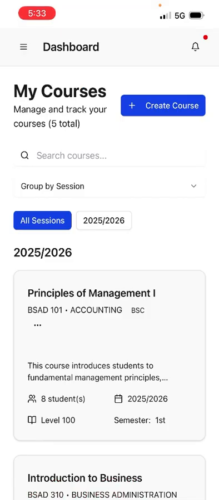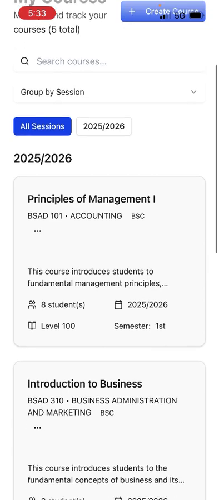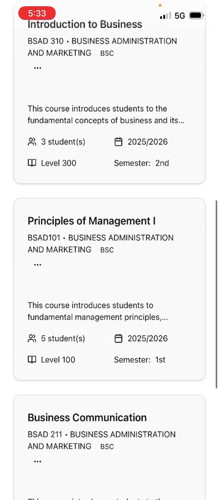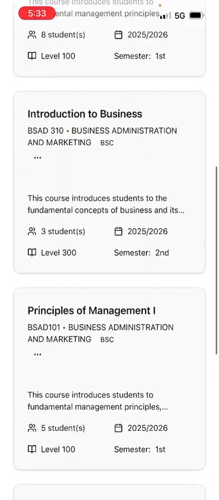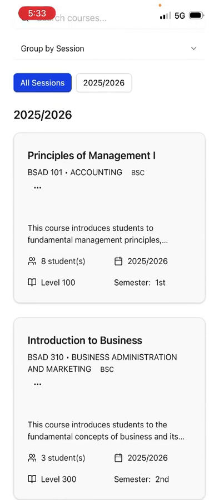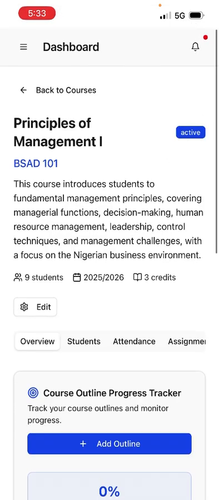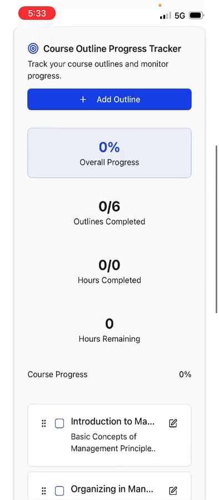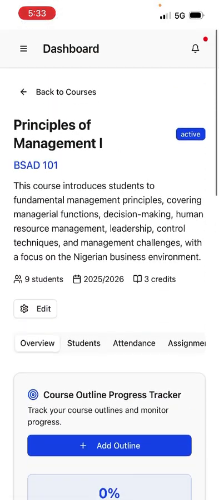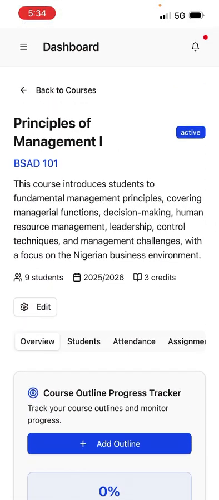Let's go to your courses. So we have these courses, and I am going to pick the first course, Principles of Management. So when you select that course card, you would be able to see first the details of the course: the description, the number of students that have enrolled in that course, the session, and the units of that course. And peradventure, we already have all of these details on our platform, but if it's not correct and you want to edit something, you can always edit it, right?